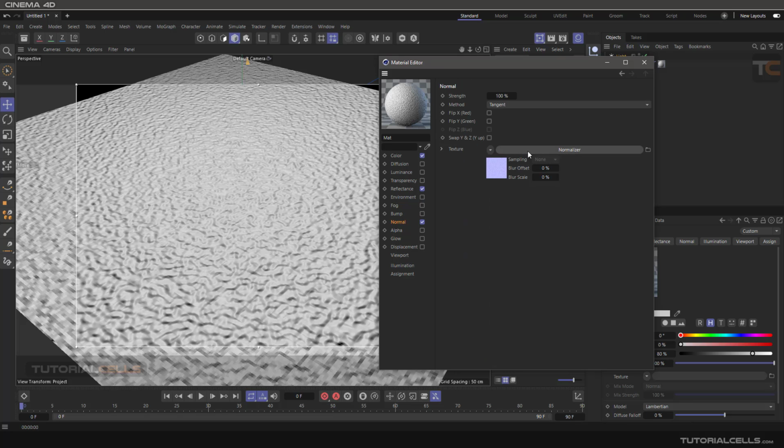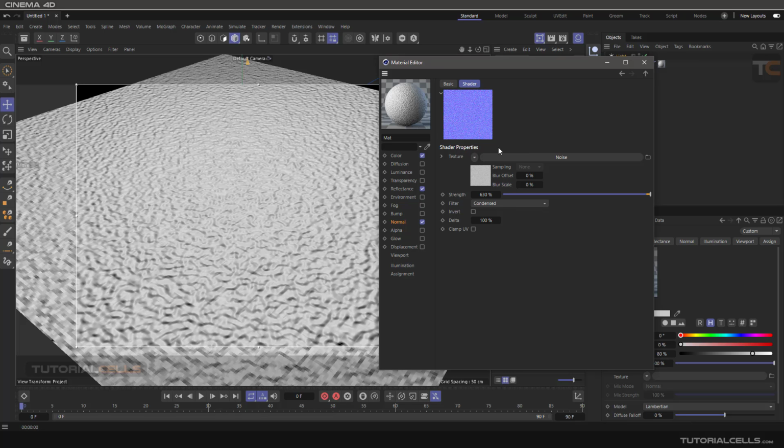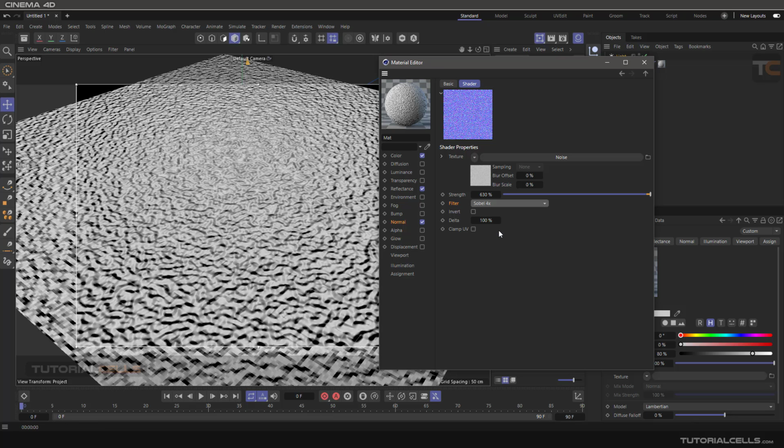If you go to the normalizer, other settings are strings, condensed, Sobel 2x or 4x. It's for sharpening your created normal, which I explained on the image now.